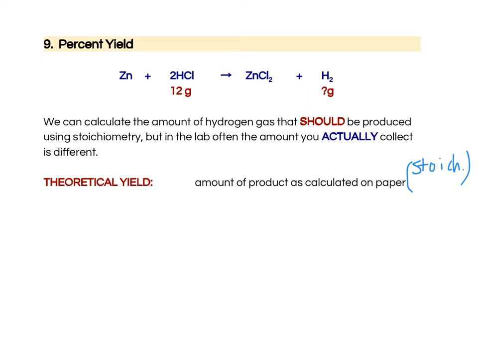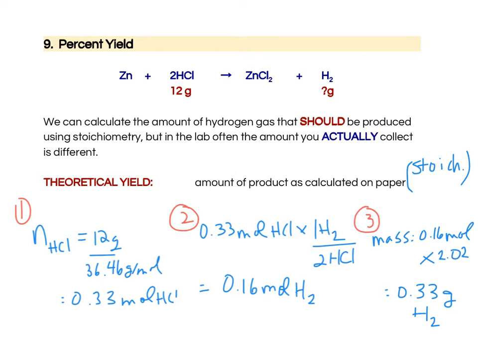Okay, so let's go ahead and do that. Pause the video. I'm going to do this calculation, and then we're going to see what we get for the amount of hydrogen gas in this question that we should expect to get if we're reacting 12 grams of hydrogen chloride. Okay, so let's examine my solution. We'll compare it to yours, just see how you did.